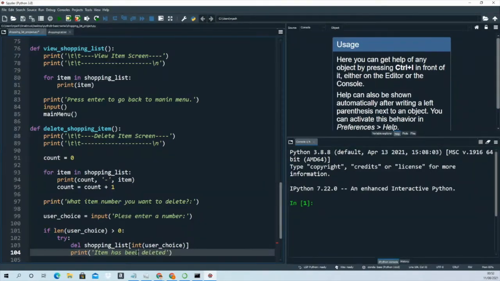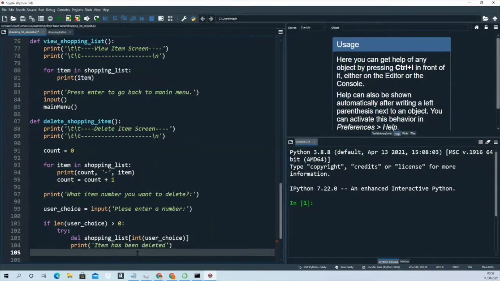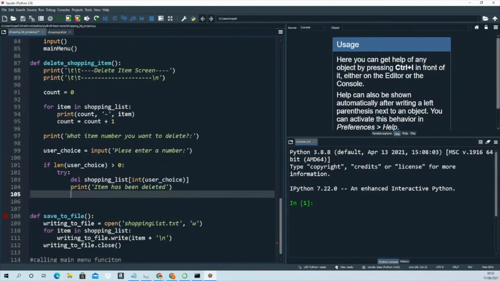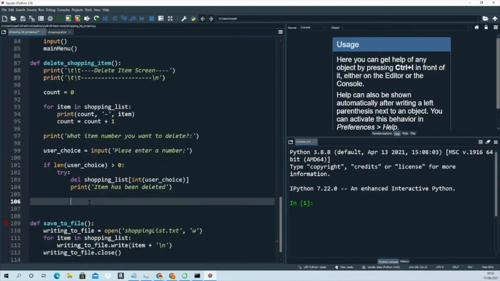Look at this, my spelling. Once this has been deleted, we will write to the file again, so we call that save to file function again.